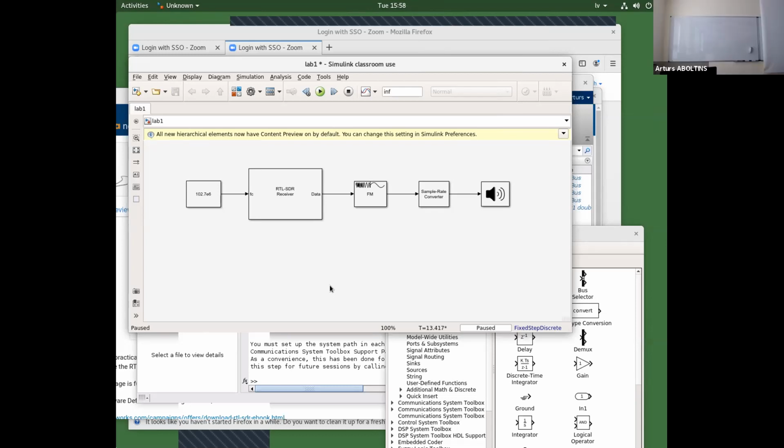There is one problem, and maybe it's here also, that if you do not have headphones connected, we had this problem before. I have speakers connected to my computer. Maybe I will connect some headphones here, and it will help you to hear the sound.